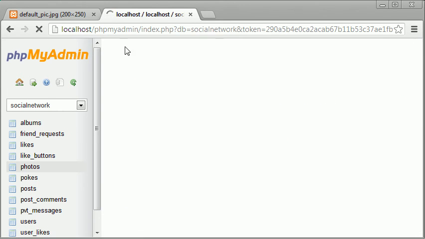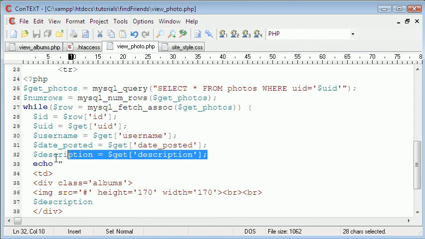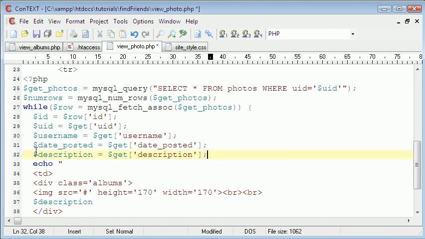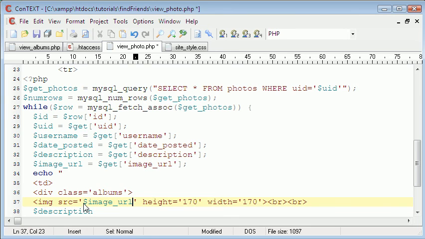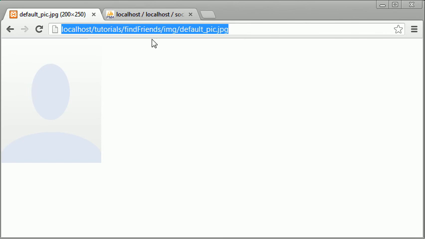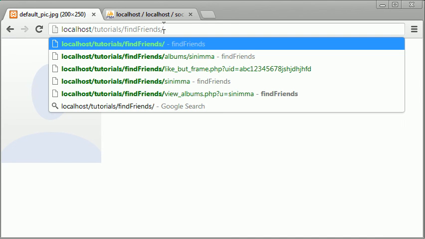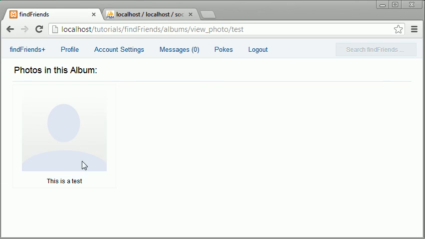So this can be our test image for our photo album, and here I'm just gonna include the new row image URL, and set this to image URL. So now if we go back to our albums and we click on the photo. Here it is, here's our photo, so it's showing up.